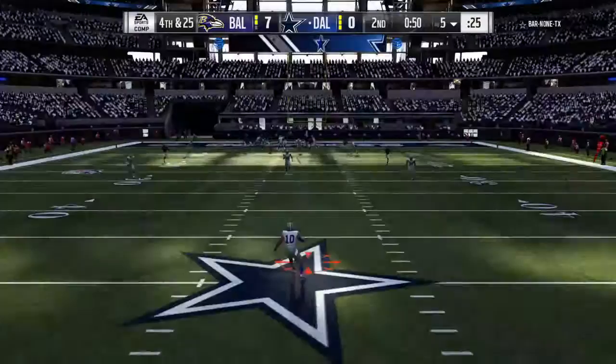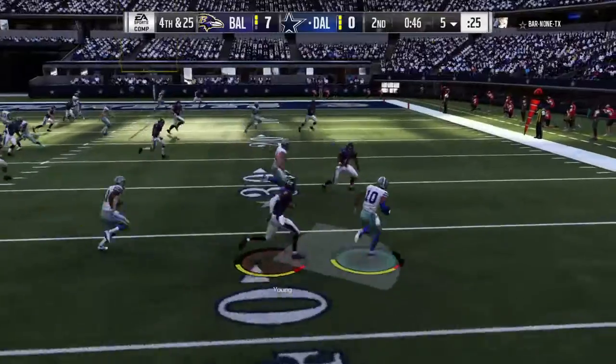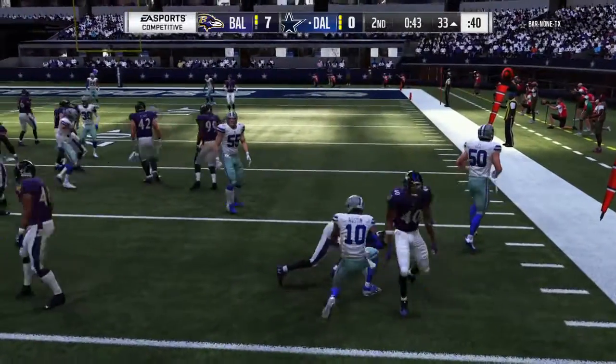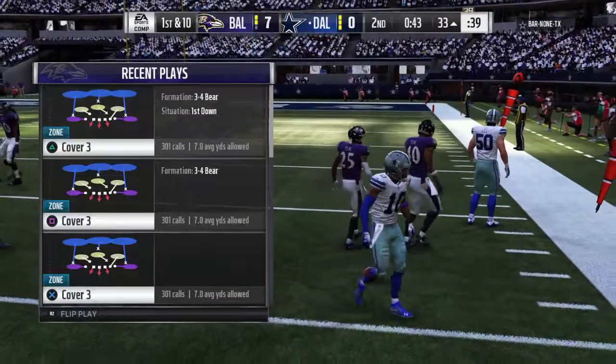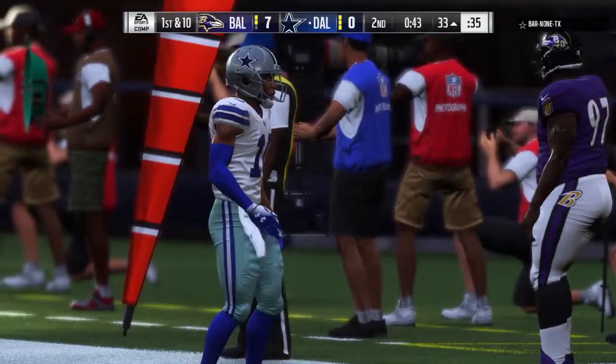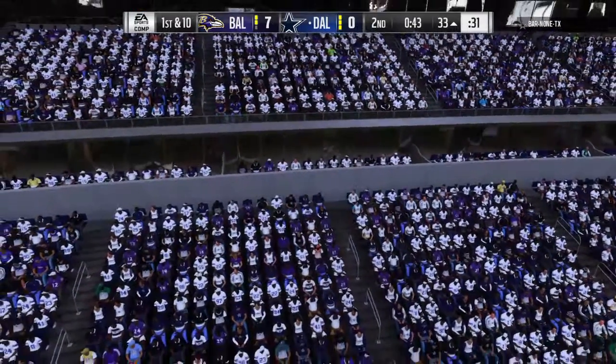And he'll just punch it out of there, and it's not a great kick. Now Austin. Nice job bringing that one back. 14 on the return. And the Cowboys are going to take over in great position here with a 1st and 10. The offense for the Cowboys now working their way back onto the field.